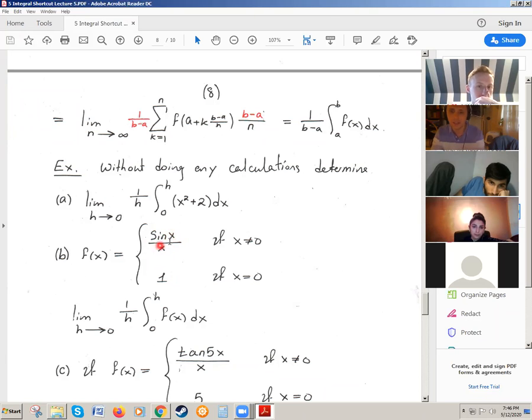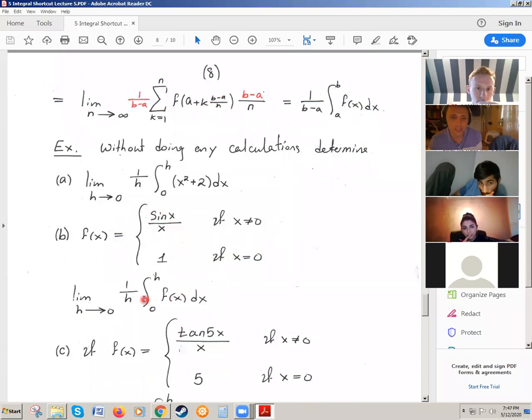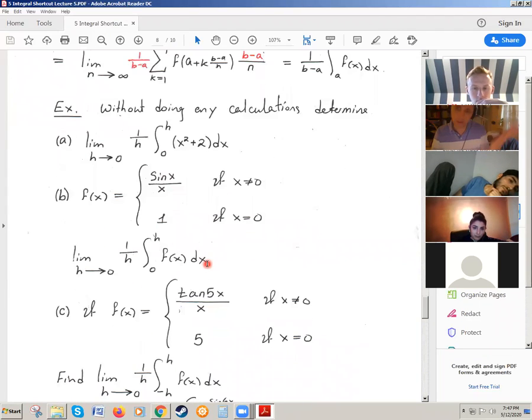If you zoomed in, if h is very, very small, the numbers you're seeing, this function looks like a horizontal line essentially. Nothing in nature is perfectly flat, but this looks essentially flat, like it's horizontal. So the answer immediately is 1. Isn't it cool? You see right away because you interpret it as an average, and you can solve very interesting integrals this way, but of course much smarter type of stories. You understand what it talks about, and you have another way of calculating it, or another way of realizing the answer.